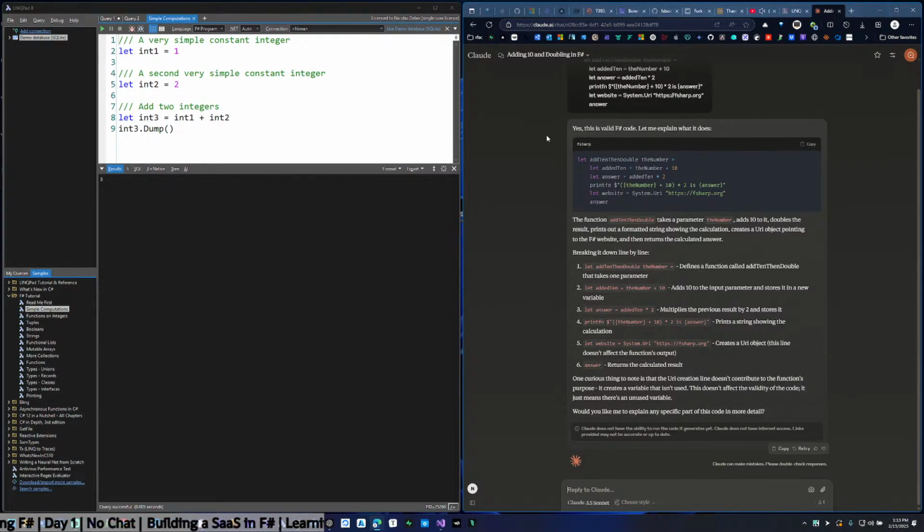Takes a parameter, the number, yeah, adds 10 to it. Yes. Doubles the result. Inside a formatted string showing the calculation. Creates a URI object pointing to the F sharp website and then returns the calculated answer.